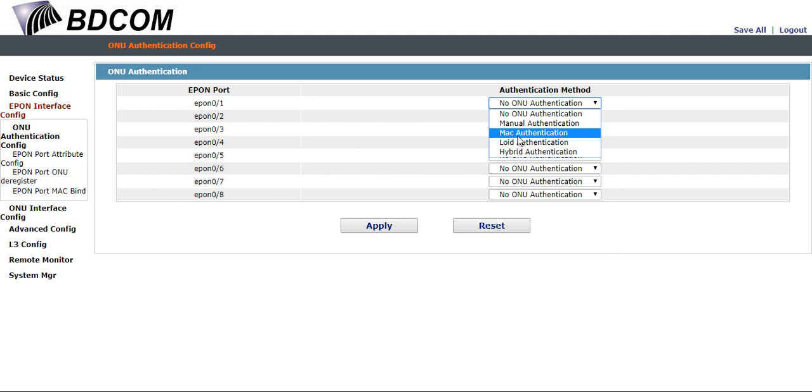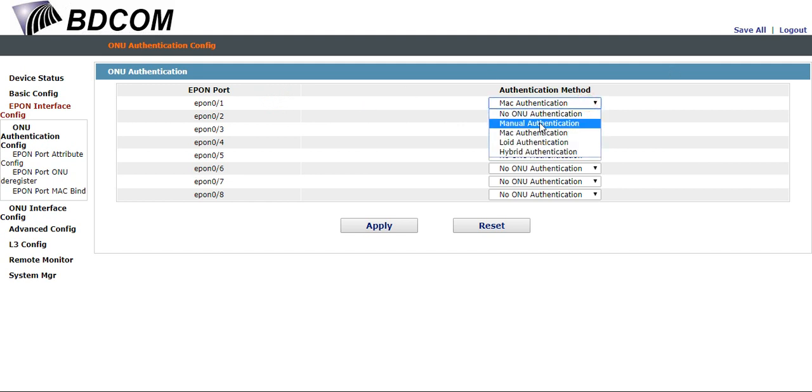If you select this, no OLU will be authenticated on one port without its MAC authentication. You have to manually set the MAC address of that OLU in your OLT. After that, that OLU will be connected.